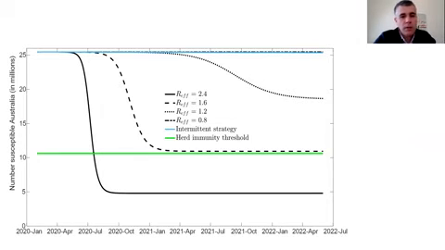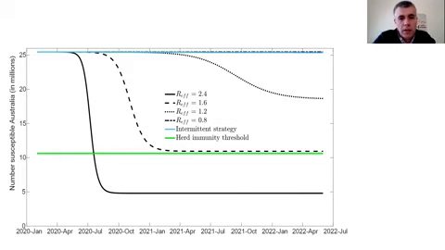The flip side of it, though, is that we don't get close to reaching herd immunity if we take this pathway. If we think about the unmitigated epidemic, that's the solid black line, and the green horizontal bar is the herd immunity threshold. The vertical axis is the proportion or the number of people in Australia who are still susceptible to the epidemic after the first wave. So if we were to let a huge unmitigated epidemic occur, as I mentioned, we would go past the herd immunity threshold and more people would be infected than is necessary.